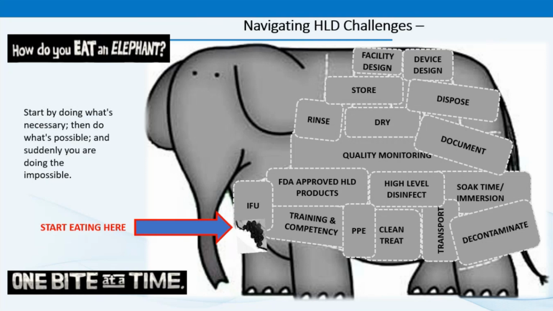Perform quality monitoring, and this applies to both manual and automated HLD. It applies to all the HLD products, the disinfectants, the detergents, and the test strips. This is one of those steps with more steps within it that are specific to the product and the IFUs. Be careful to pay attention to the details of each product for each device. This is where surveyors like to spend some time. So monitor that storage or shelf life, the chemical strip indicator testing, the use pattern, the reuse life, MEC monitoring, time and temperature, and that immersion soak time.